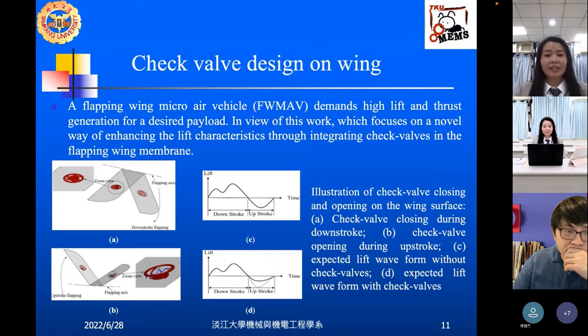In the third topic, which is related to flapping wing aerodynamic forces and fluid flow, is the check valve design on wing. A flapping wing micro air vehicle demands high lift and thrust generation for a desired payload. This work focuses on a novel way of enhancing the lift characteristic by integrating check valves in the flapping wing membrane. We have these four figures which illustrate the check valve closing and opening on the wing surface.